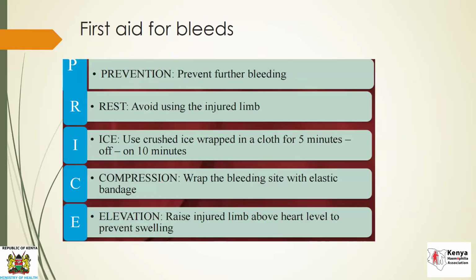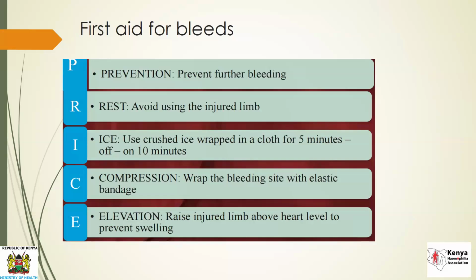Preventive measures include the patient not putting load on that joint. So we want them to rest, and then we do icing. Icing should be done not directly on the skin of the patient. So we wrap crushed ice in a small towel and put it on the joint that is bleeding, 5 minutes on and 10 minutes off, because we realize that when you put ice on an area for a long time, it does the reverse.